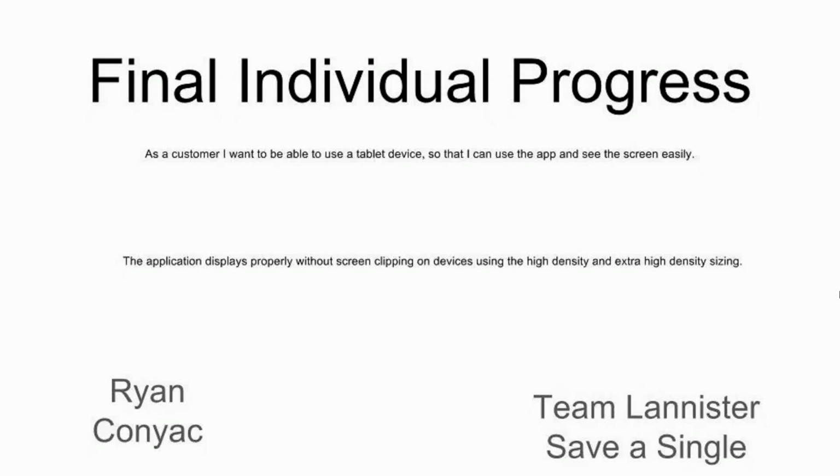This user story is, as a customer, I want to be able to use a tablet device so I can use the app and see the screen easily, with the acceptance criteria being the application displays properly without screen clipping on devices using the high density and extra high density sizing.